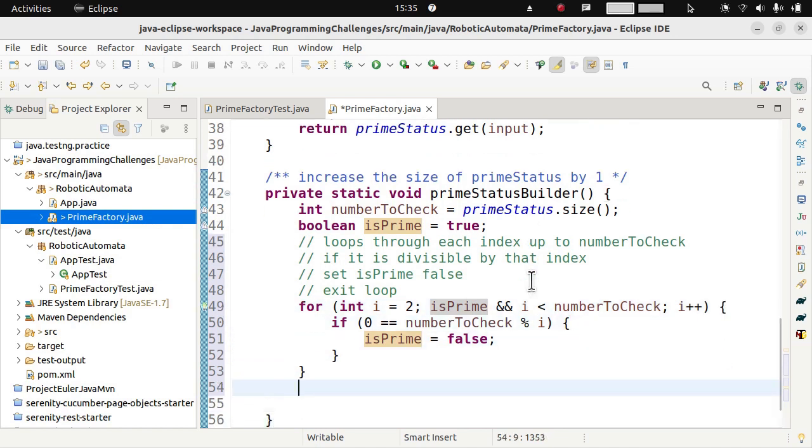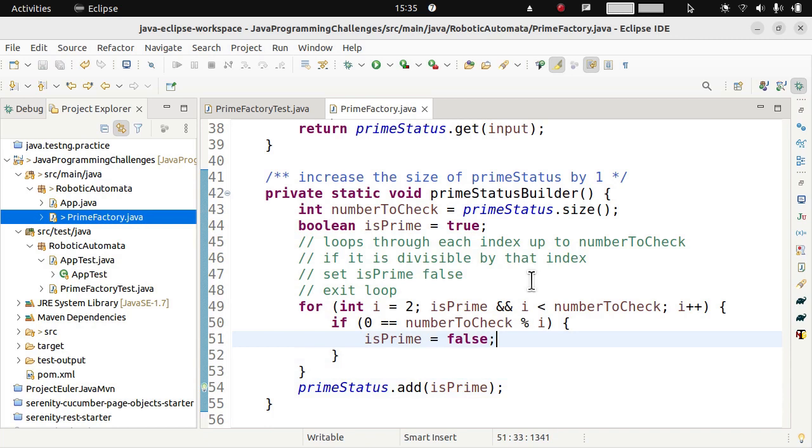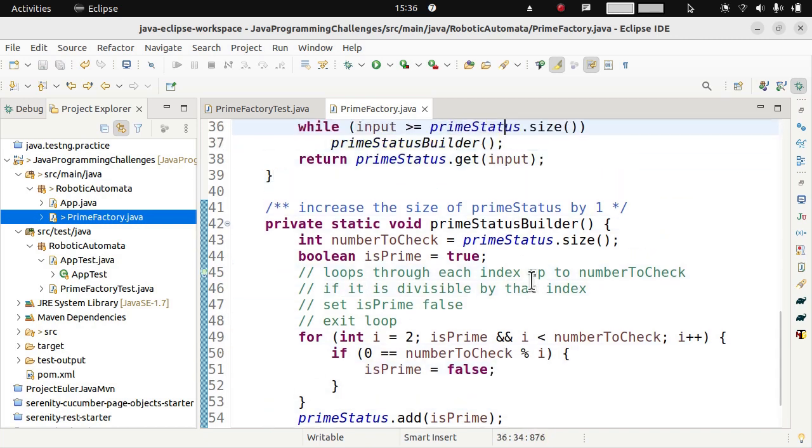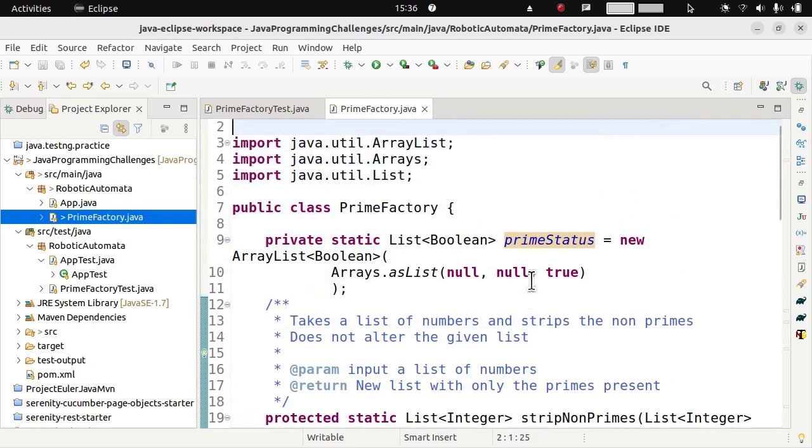And then we can go ahead and return is prime. Oops, we're not returning this. We are doing prime status dot add is prime. Great. And I believe that is what we want to get our test passing.